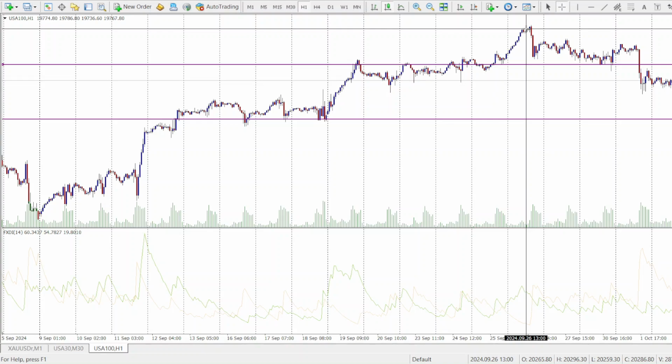So normally when you are entering your trades, try as much as possible to see that your profit target always exceeds your risk. Try as much as possible. If your profit target does not exceed your risk, then it is advisable that you do not pick the trade.